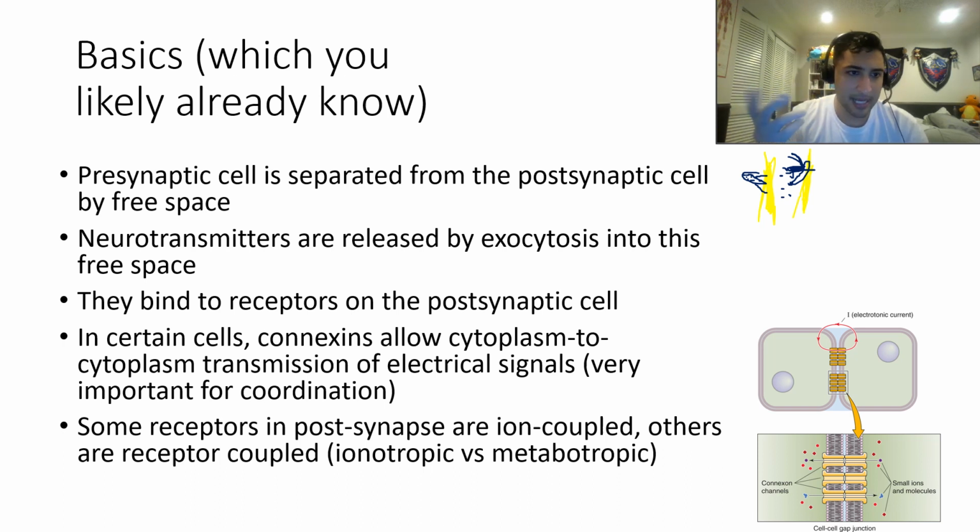And so there's that. And in some cells, there's going to be gap junctions made by proteins called connexins that allow cytoplasm to cytoplasm transfer. So these whole channels are connexon channels. Each individual protein is a connexin, and you can see how it forms these gap junctions. Why are they called gap junctions? Because they bridge the gap between cells and they allow direct electrochemical transmission from cell to cell. And that's going to be very important for all or nothing processes like heart contraction.